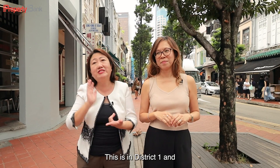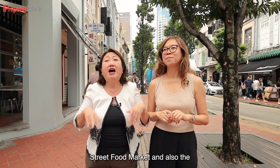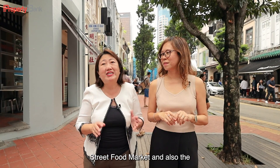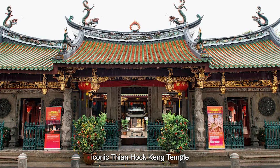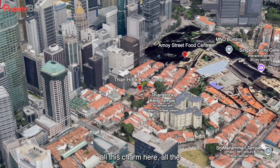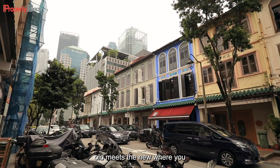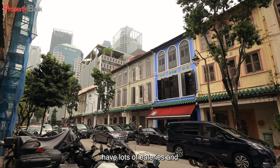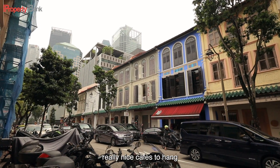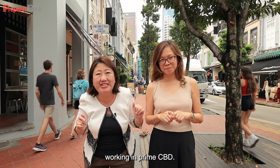What's so great about Telok Ayer and the location: this is in street one, and you definitely can't miss the Amoy Street food market and also the iconic Kien Ho Kong temple. Plus the malls and all the charm here, all the shophouses bustling with the old meets the new, where you have lots of eateries and really nice cafes for people working in the CBD.